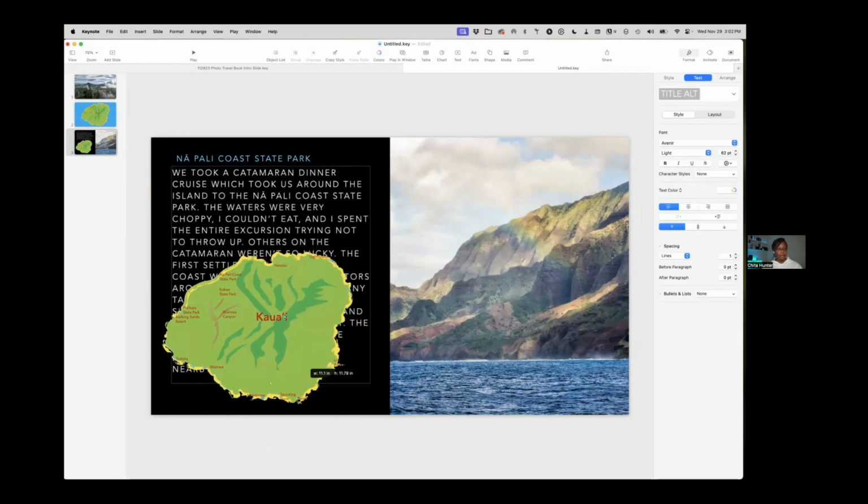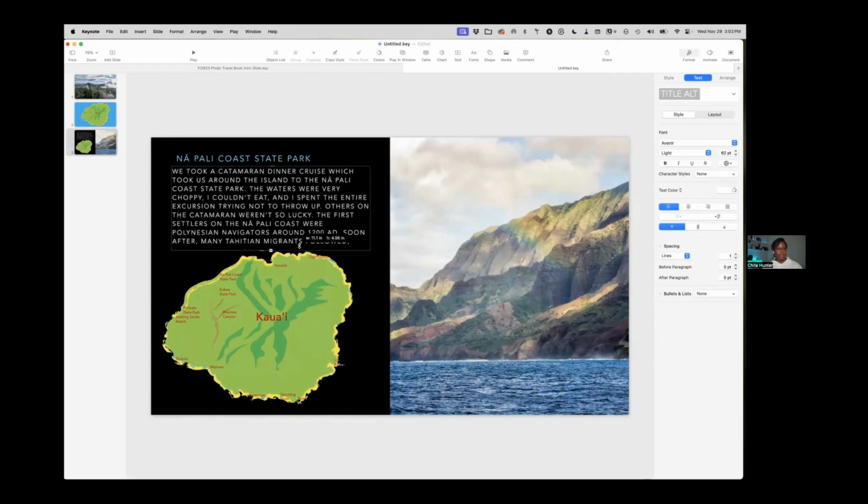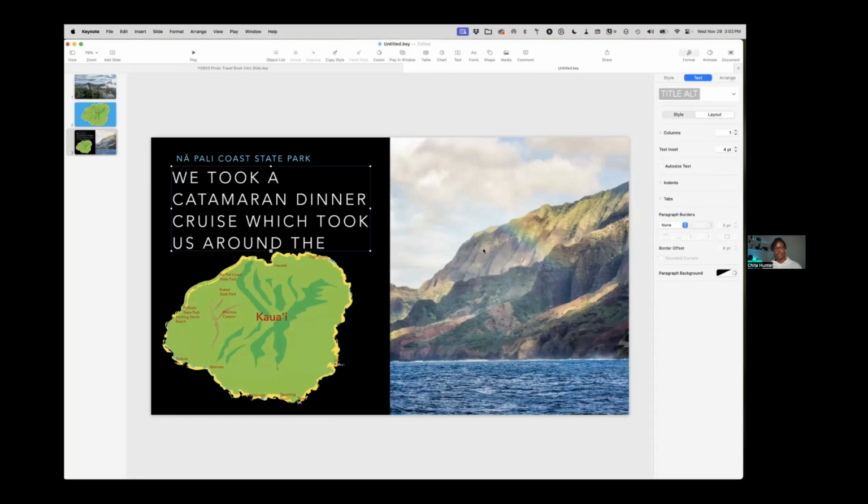The text gets larger. By default, this is meant to enlarge or change the size of the text depending on the size of the text frame. And no, you don't do that. So I'm going to put that back where it was, and I'm going to show you where that setting is. If you go over to the inspector, under the text tab, click on layout. The setting is auto size text. If I deselect that, then it brings it in at the size of the text paragraph style. But no, we don't want it to look like this.